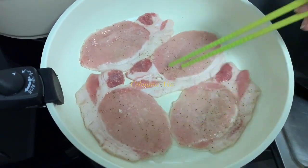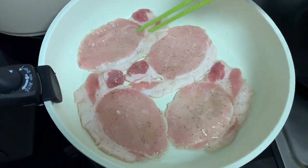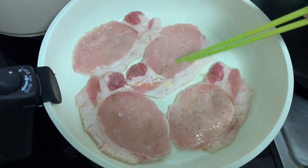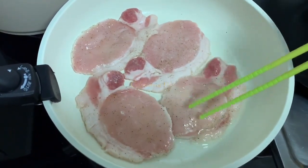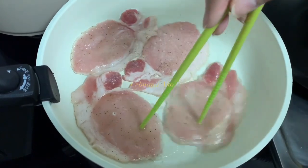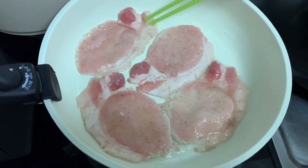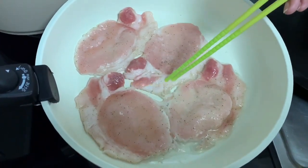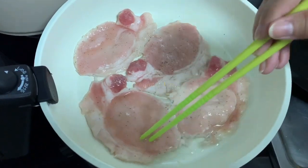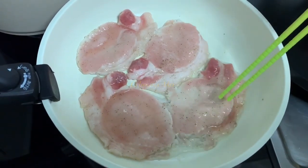When it comes to brown, yung liquid niya, pwede na natin siyang baliktarin. Kinap natin yung taba niya guys, hindi siya nagbabalukot-balukot masyado.